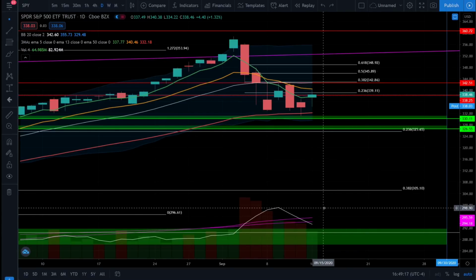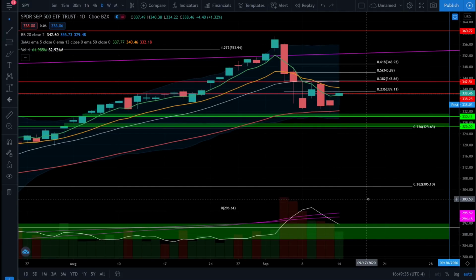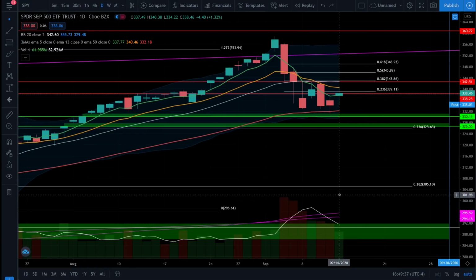And we do see on a day like today where there was green price action, we did have lower volume. So we're seeing this trend continue where we have higher volume on selling days and lower volume on buying days, which tells us that there's still more selling coming. Now, that could change if we start to see volume pick up on the buying days, but right now, if we're trading with what's in front of us, we see more selling than we do buying.